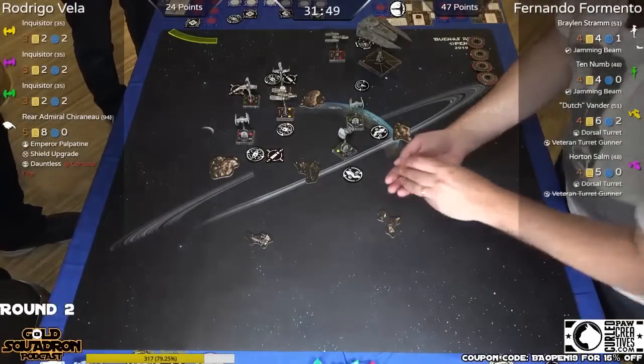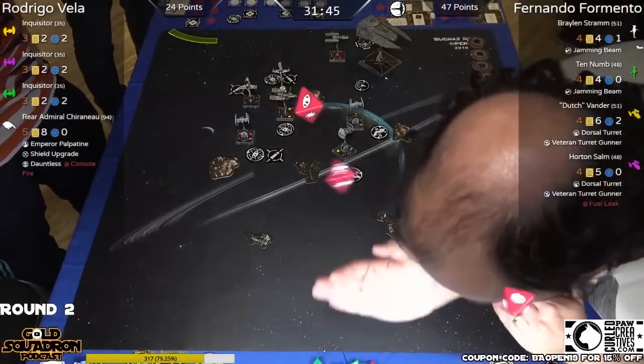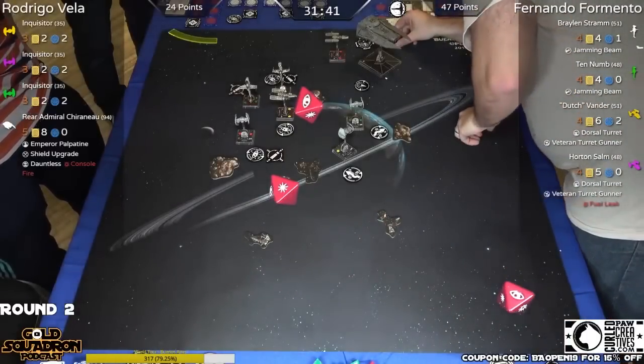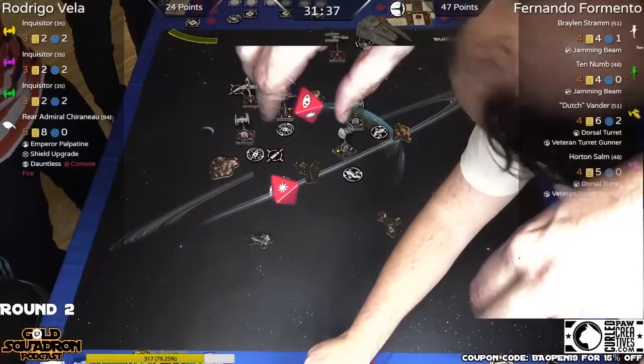If Green Inquisitor can roll a crit, then it's going to work on it. Oh, which one is shooting? I think first is Horton, or not? No? I think this is.